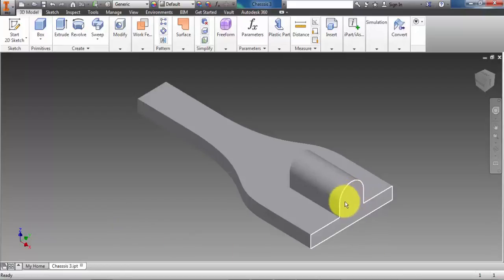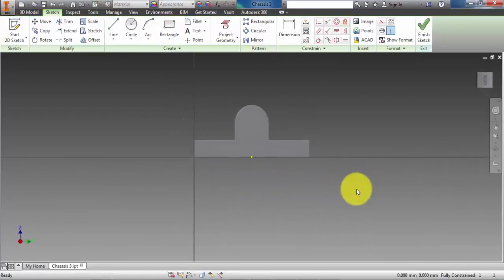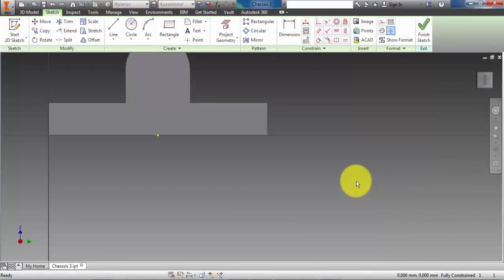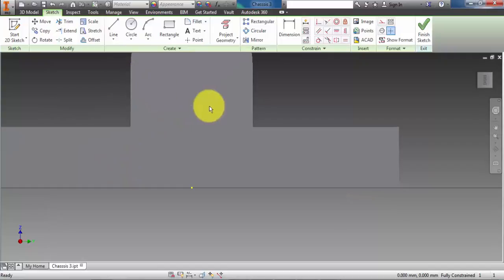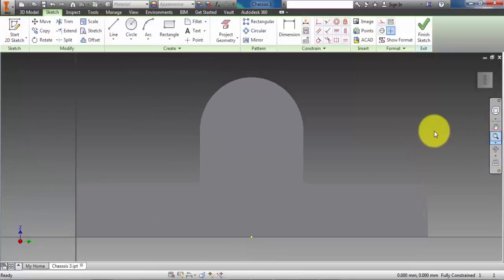Of course, we now need to bore a hole in the center of there for the bulb to fit into. So that means we need to draw another sketch. So let's click on sketch. We're going to click the surface that we want to draw it onto, and I think we need to make that a little bit larger. So just use the wheel or the best fit. Use the best fit icon there.